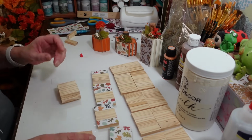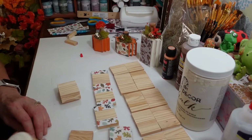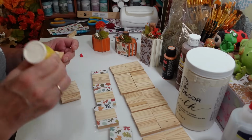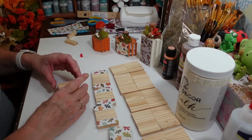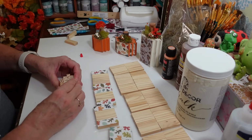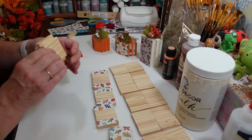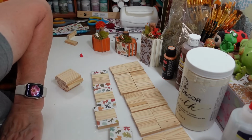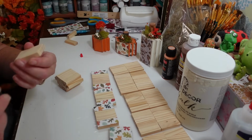And then we're going to take our set, whoops, we're not going to take our set of two because I just threw them on the floor. We'll take this set of two and get this one in the center here best you can. I think that looks good. And then we're just going to lay that over like so. And there we go.